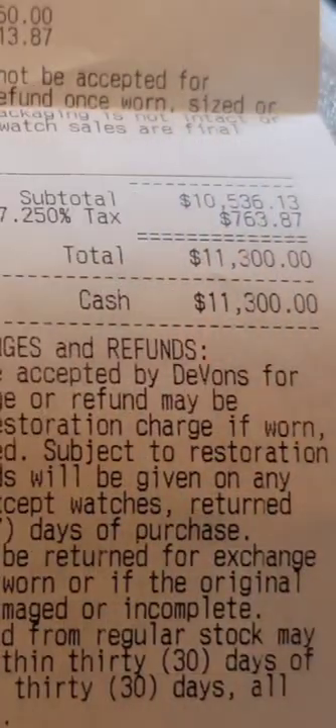You can see the dollar amount right there. It was supposed to be more than that, but I paid cash and my husband talked them down. When you're buying a Rolex with cash, a lot of times the price is negotiable. If you're buying more than one, you can usually negotiate the price too. I paid cash for my watch — I don't like to finance if I don't have to.